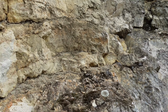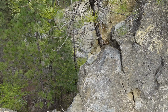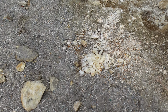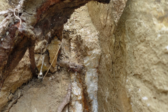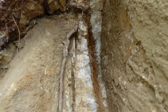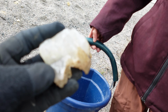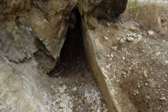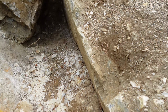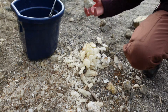There's some more up in there. Oh, hey, somebody already did a bunch of hard work for us. Oh, they've been chasing it. Yeah, this seam right here is still very much so here. I guess I don't so much need tools as I just need to pick up some of this, but yeah, so the plan is to pick up some pieces like this, and I will maybe work on that seam a little bit as well, and we should have a full bucket to look at in no time.